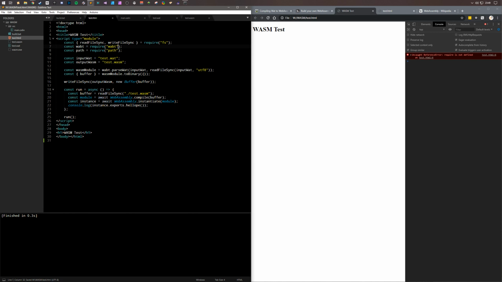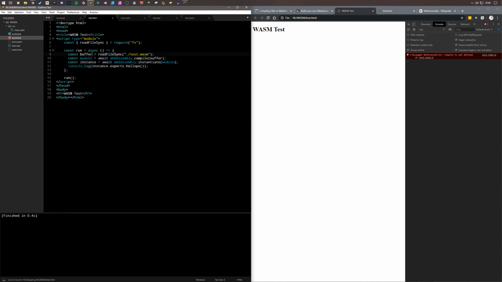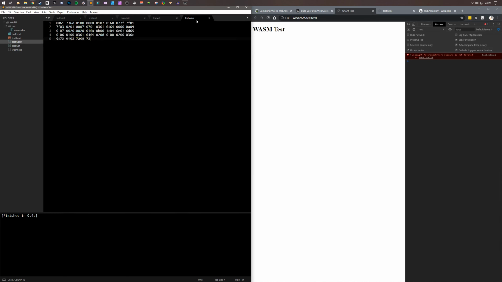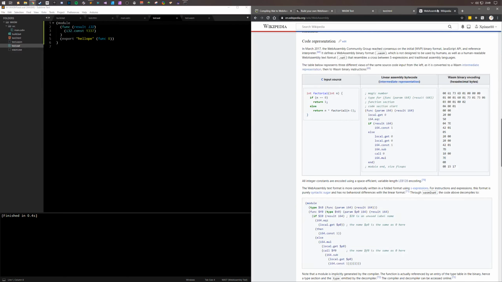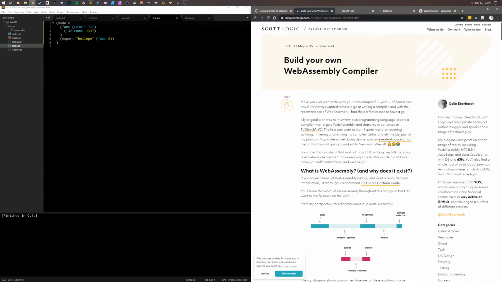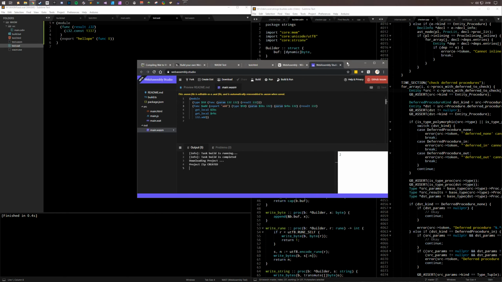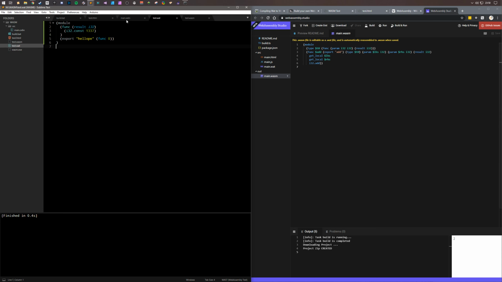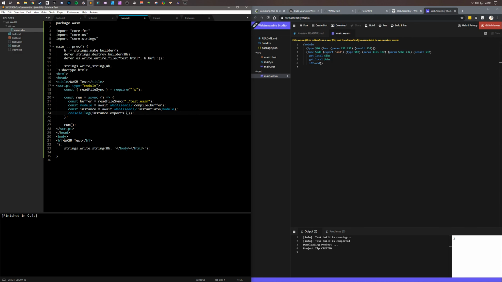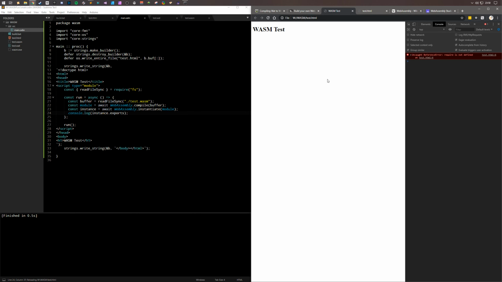So, if I now save and build, refresh, it's going to fail. Because, did I just lose the... no, it's there. This was an add, wasn't it? Why is this not working?